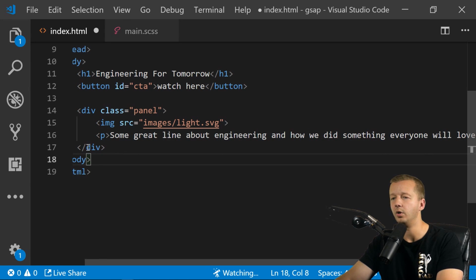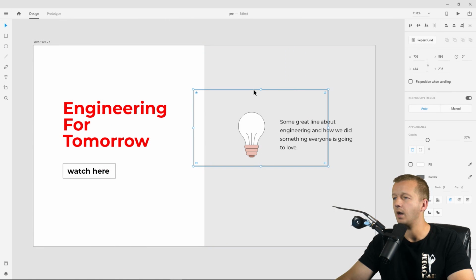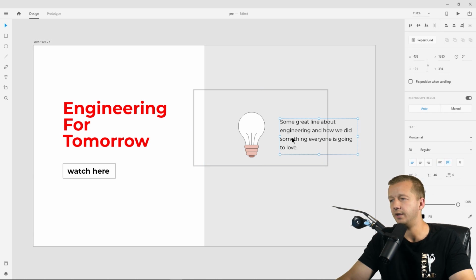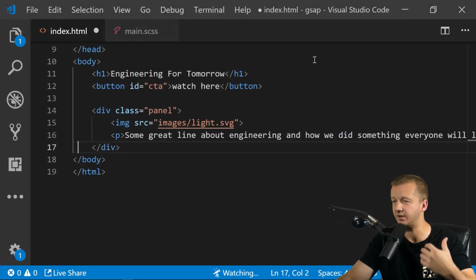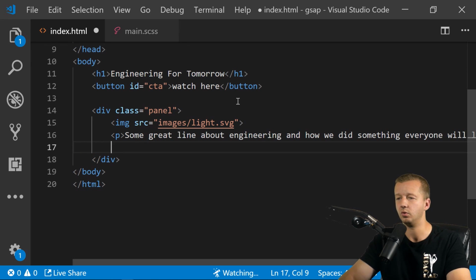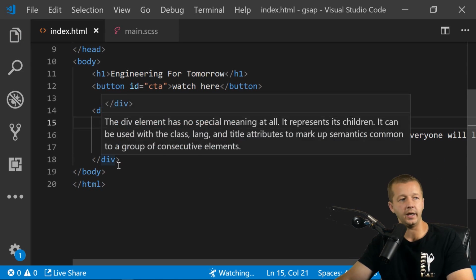Okay, great. Now for the next part, for this box, this right here, originally I did have that set up so that we don't need an extra HTML element for that. I was just going to use the after selector for the paragraph right here and then just style it in the CSS. But I found that when it came to animating it, I wanted to have a separate HTML element for that. So we'll just put in a div here, and we'll say class equals box. All right, and that's it.